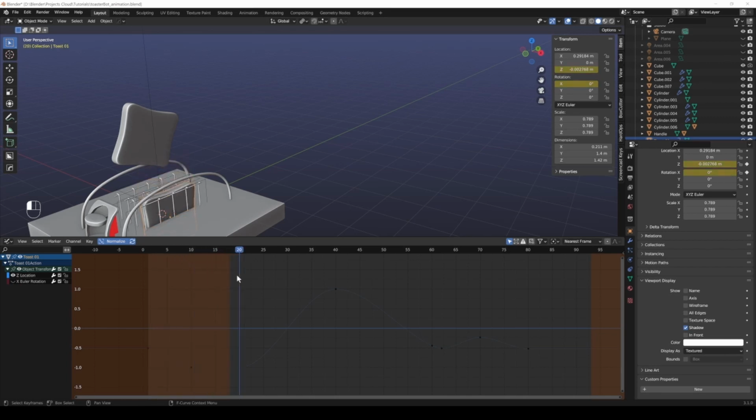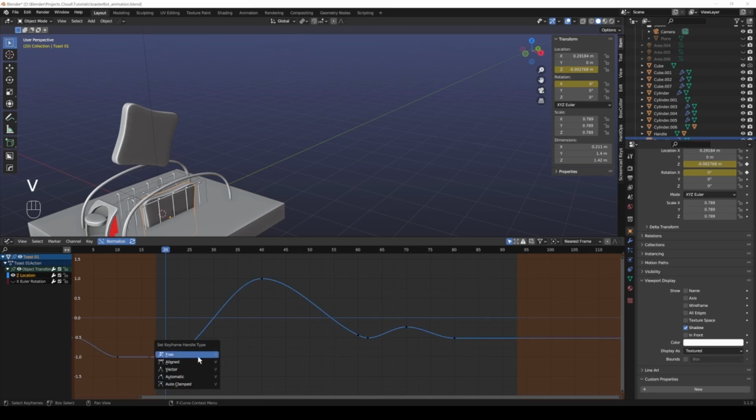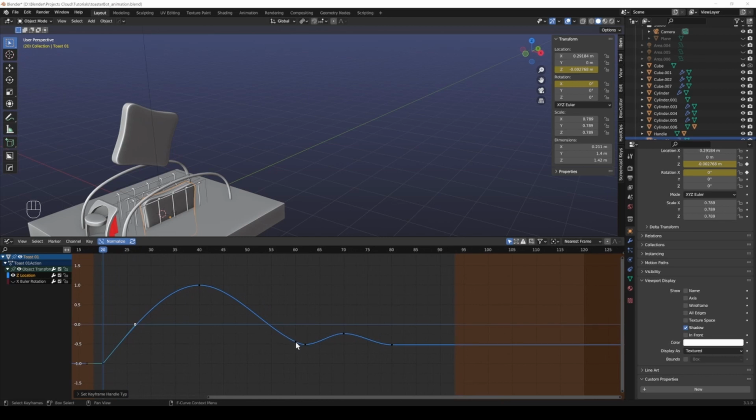So this, and here we don't really want this kind of graph, right? We don't want to slowly ease in, and the slowing out is good. What we can do here is select this handle, hit V and then choose vector. So now it's just going to point towards the next point here. And here the same. We actually want to go faster, right? When something is falling down, it's not falling down slower and slower. Unless there's air resistance, but not happening at those speeds.